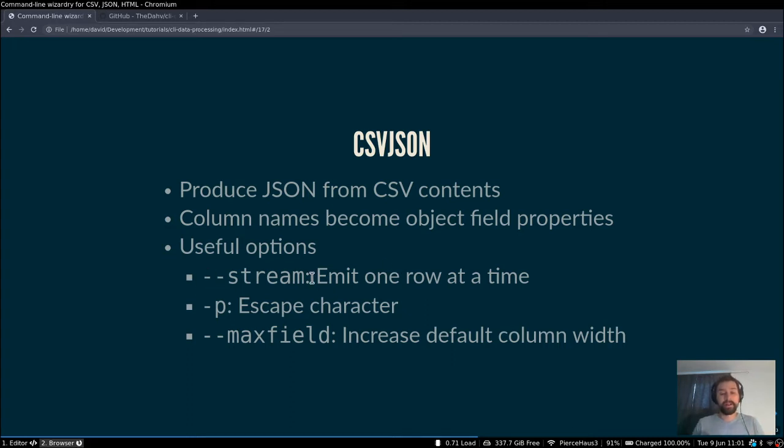But there are some other options that you can use to change its behavior. Rather than emitting all of the contents in the CSV in one collection or as one list, we can have it instead emit each row in the CSV one at a time. And that's helpful for programs that you want to deal with each entry one at a time, or that can only deal with each entry one at a time. The escape character is helpful if you've got a CSV.